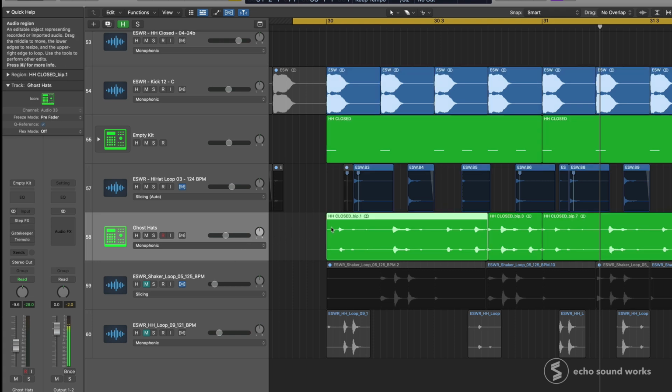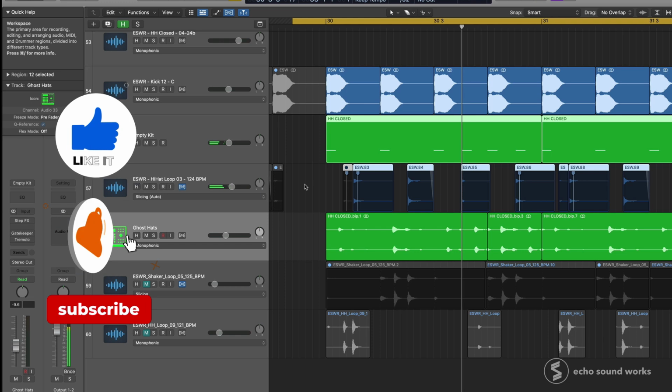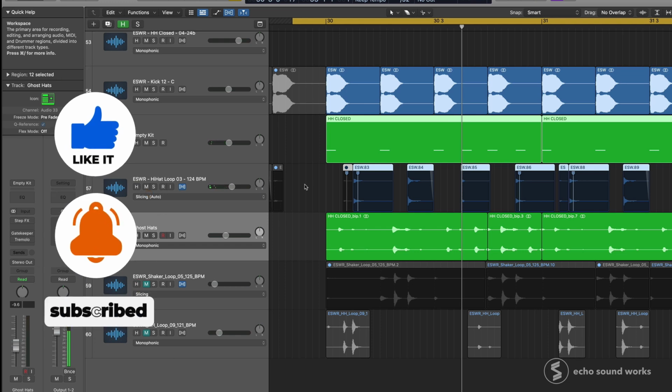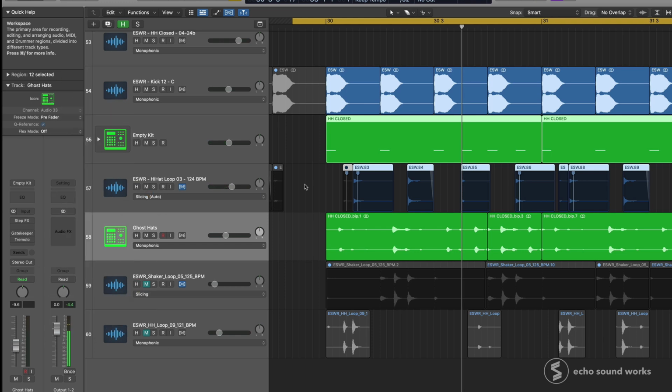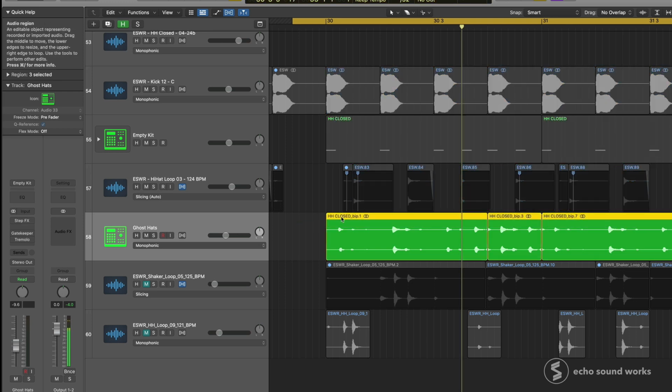Basically, the idea is, once you establish your basic hi-hat pattern, which we've already done with our closed hi-hat and our open hats, bounce that or freeze that in place, and then throw on some effects, usually some time-oriented effects, like a delay or something that's going to change how it plays back. So I've already done that first step of the process here. And I used a delay from Soundtoys, and I used a triplet delay preset, tweaked it a little bit, bounced that again, and now we have this.